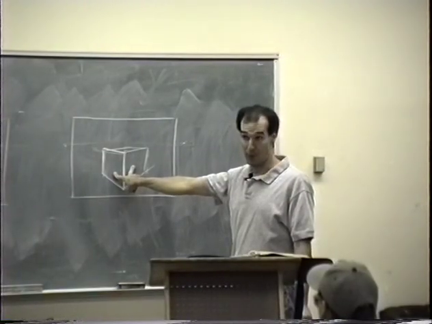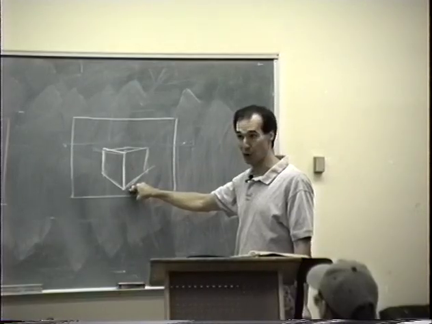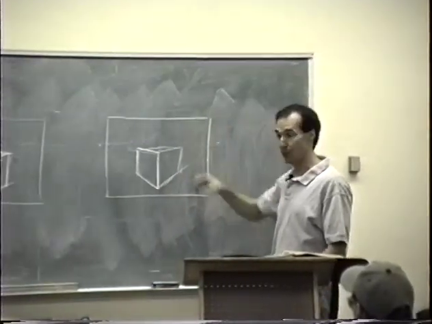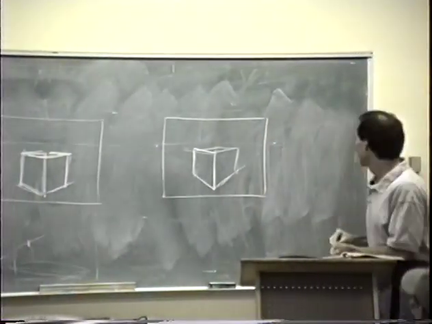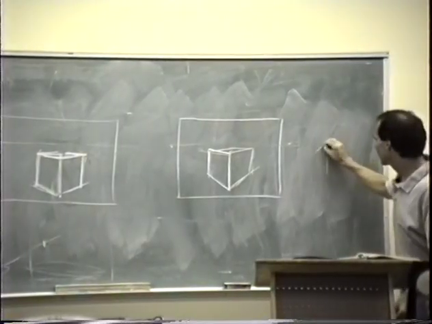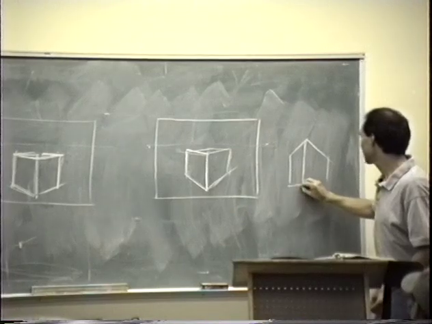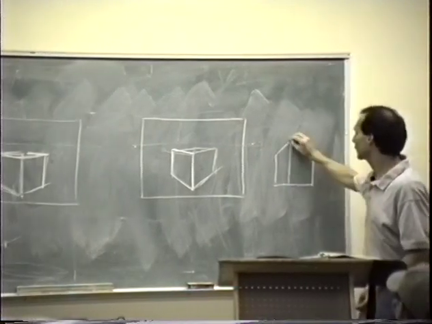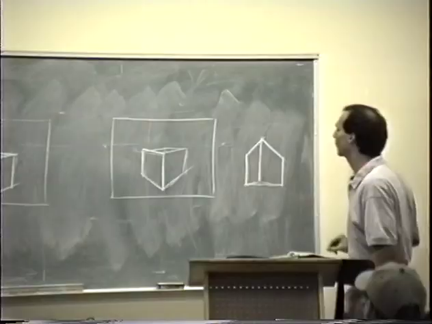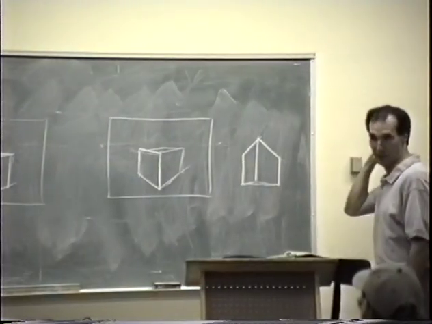I mean, we could also make it so that our eye level was down low, so that we're looking up at it. And you get this kind of effect. In fact, let's do that. If I have a box that's sitting there on the picture plane like that, doesn't that look like, now it looks like you're looking up at, your little Red Riding Hood looking up at a building.